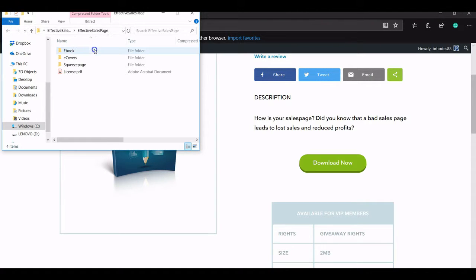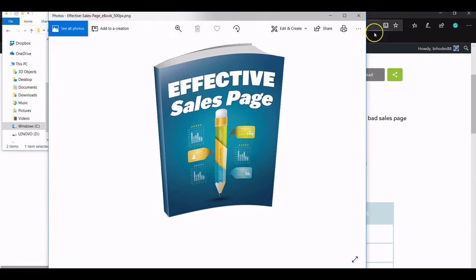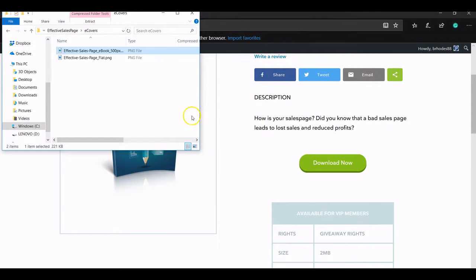Once you download something off a PLR site, it's going to download into a zipped file. So this is a compressed folder, and it's going to have folders with the different assets. So your ebook page covers here. It's going to give you PNGs of the different covers you can use, which you can then slap on your web pages to promote. It's going to give you an actual copy of the ebook.